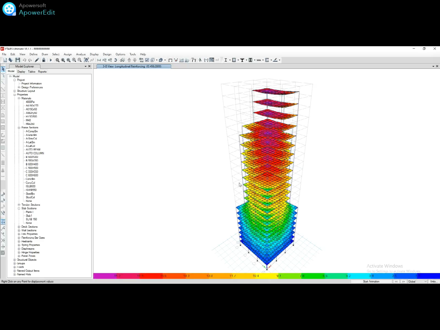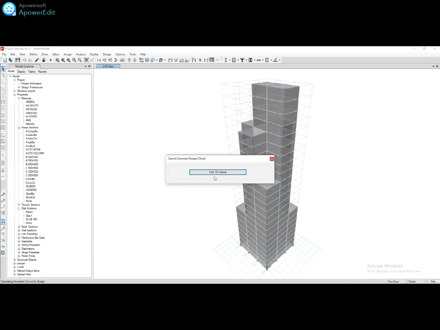Analysis is completed, and now the design checking is going on. Now we have to wait for some time.